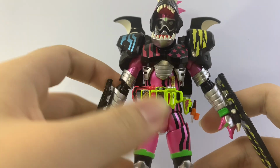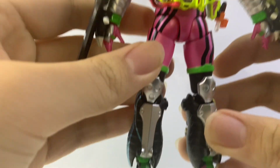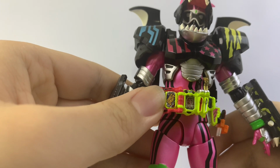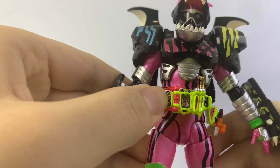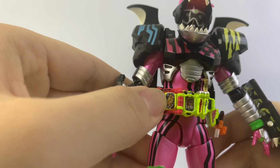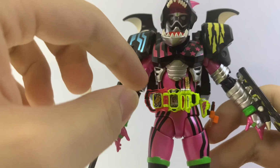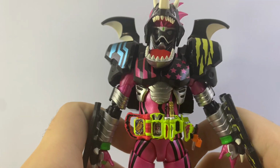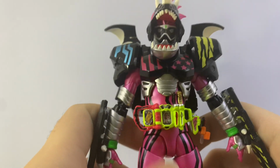The sculpting is not bad. Like, as you can see, mine had like stickers. I don't think the original came with this sticker. I don't know. I kind of don't want to peel it off. But I got this guy for like, I must say roughly 30 to 40 bucks. And for some reason, I bought it.